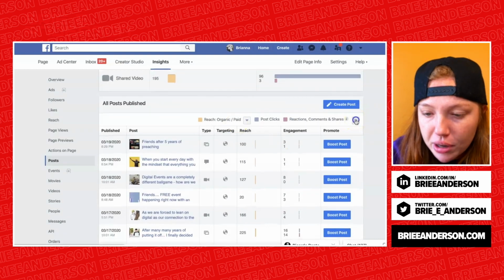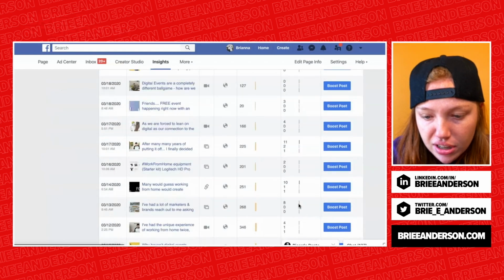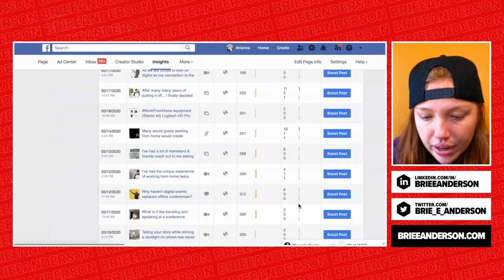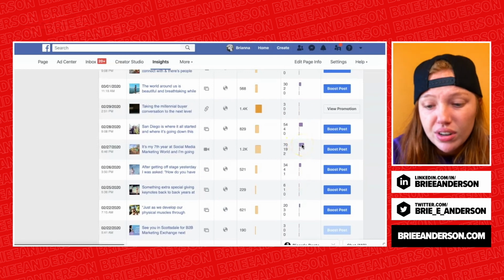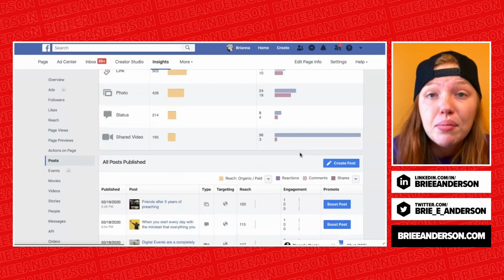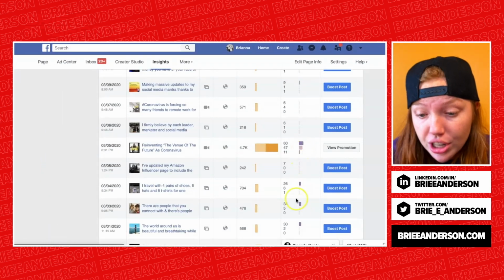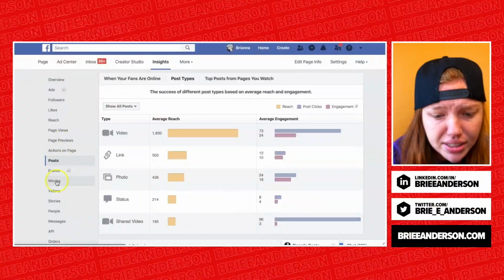You can change this up here, by the way, so I can say reactions versus comments and versus shares. So I'm gonna do that real quick. This post that performed really well had 70 reactions, 19 comments, and 2 shares. I'm into that. That did really, really well. For 2 shares, that still reached a lot of people. Usually you see your reach numbers go through the roof whenever you have shares, but this only had 2 shares and we still reached 1,200 people. I'm cool with that. That's awesome. Okay, so that's your posts.